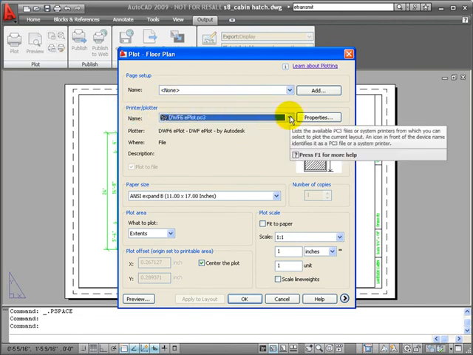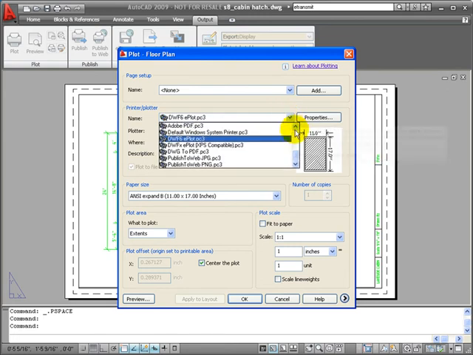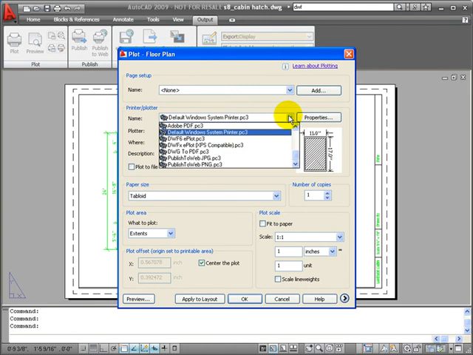Under the drop-down box for my printer plotter, you can see that we can output this in a number of different ways. Looking down this list, I can see all of the printers that are installed in Windows, and they're also available for me inside AutoCAD. You can also see some other printing options, such as my DWF or Design Web format that makes my drawings electronically portable and can be viewed by someone else running a DWF viewer, which is a free program from Autodesk for viewing these types of drawings.